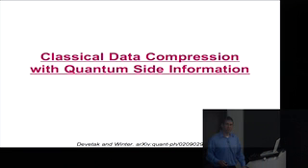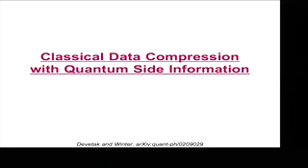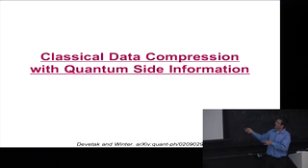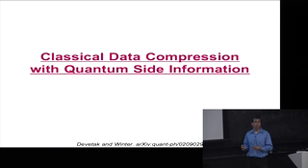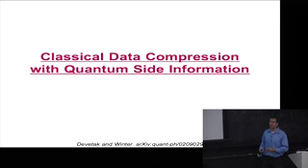Sorry about that. Okay. So now I'm going to talk about this protocol, classical compression with quantum side information, and then this will lead us to the new protocol, measurement compression with quantum side information. Because we'll be using ideas from Andreas's protocol and this protocol in order to stitch together a protocol for measurement compression with quantum side information.